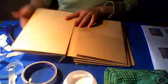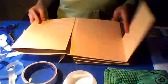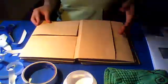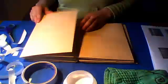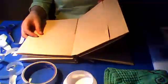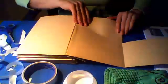Okay, so there's the first page with a pocket over here, and then you turn around and we have this flap and this flap. And then you turn around and there's this flap over here. Then you have again the pocket, the flap, and the flap again, the pocket again. Oh, I forgot, but we have a pocket over there. Then, and on this, there's the pocket. Okay, so I will show you the original.